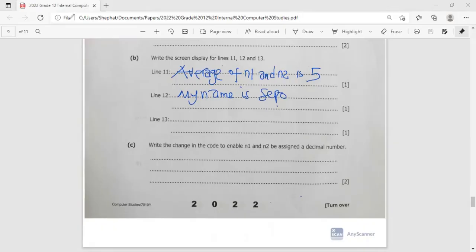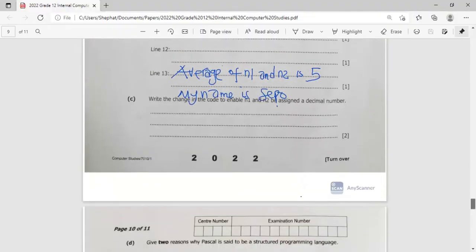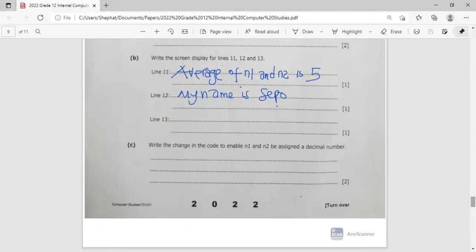If you look at line 13, it says end, so nothing is going to be displayed there. That's the program there. So the answer for line 13 is nothing.